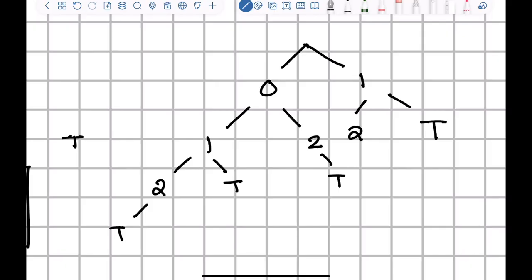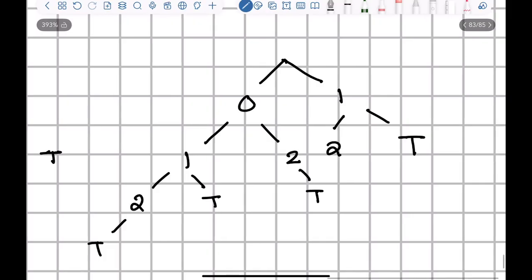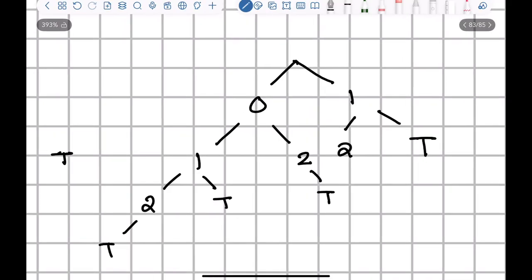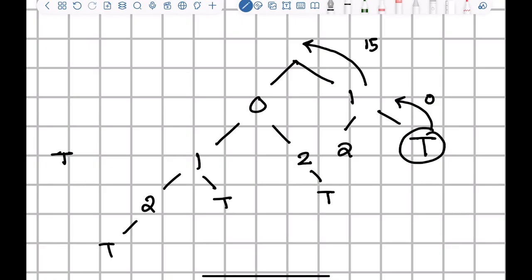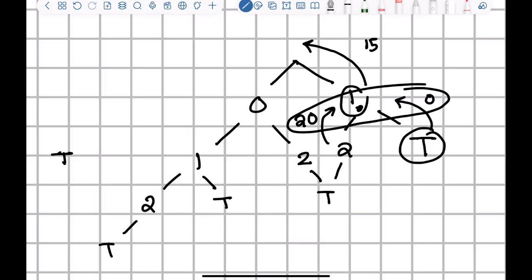Similarly, if I reach here, when I reach the top, this should return me 15. This should return me 0, because from the top I cannot go anywhere. And since I took this step to reach the top, I took 20. So the minimum of 20 and 0 is 0. So from index 1, I will be returning 15, because I took that step plus I added the next step, that was 0.